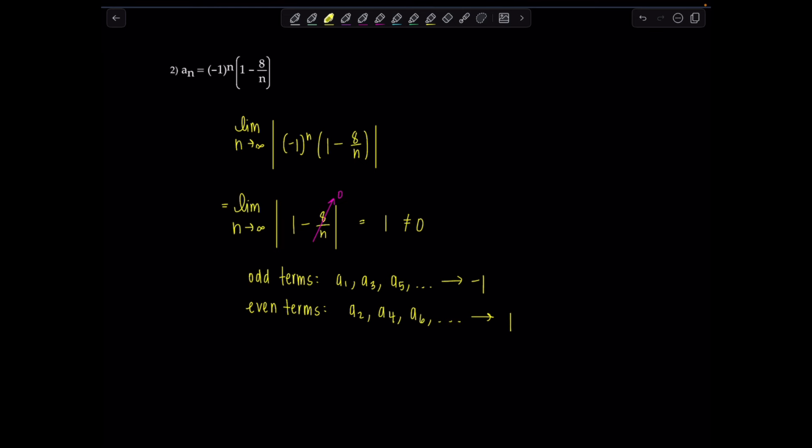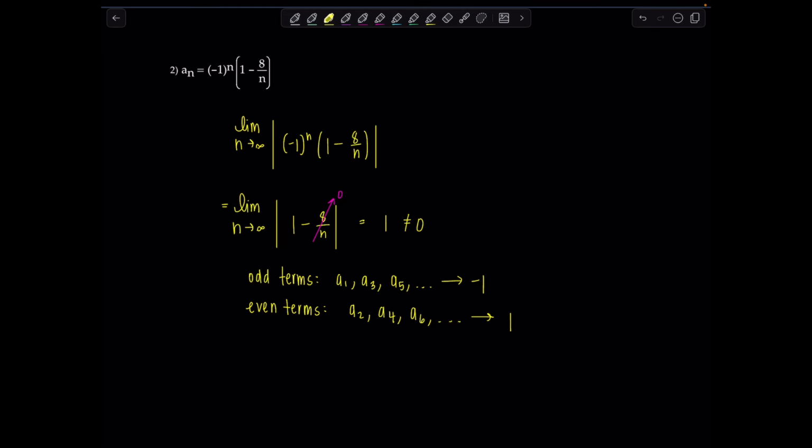So the limit of this sequence doesn't exist because the odd terms are approaching negative 1 and the even terms are approaching positive 1. They need to go to the same place. And later, if you study more math, if you decide you want to be a math major, you'll learn that a convergent sequence has to have every subsequence converge to the same limit. So basically, you can't have a subsequence of odd terms or a subsequence of even terms going to different places if your overall sequence is convergent.